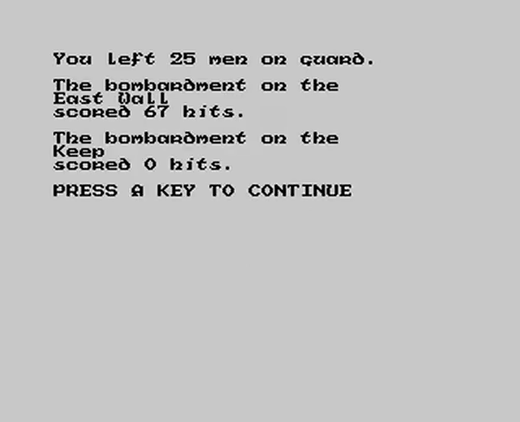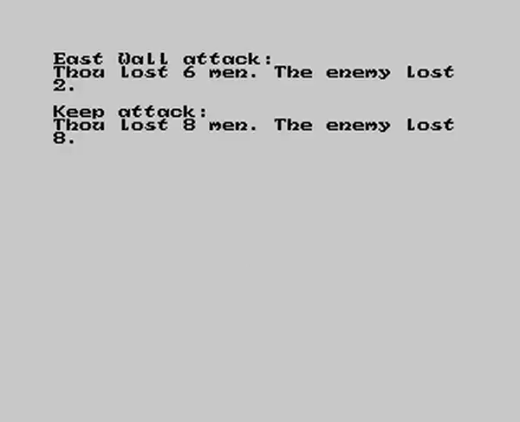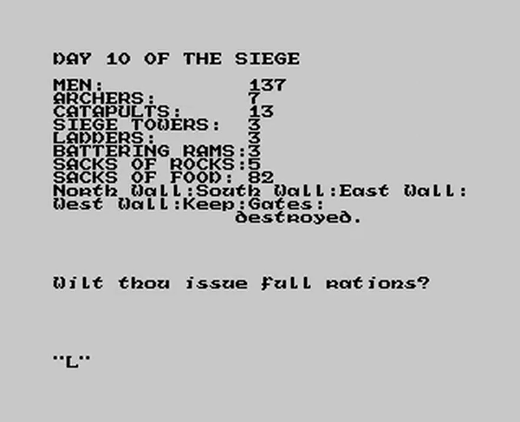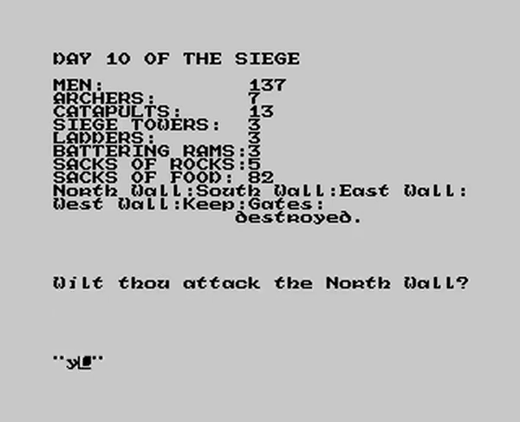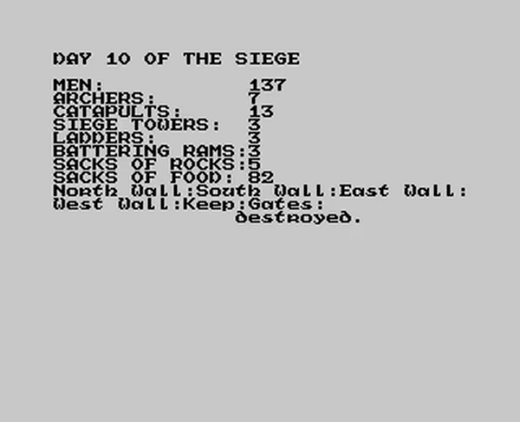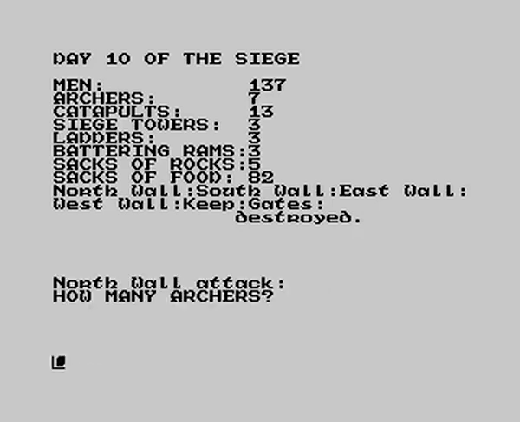25 men on guard to protect ourselves. The catapults keep firing. We lost more men to the plague. Got some new supplies. So now we've got a problem where we don't display the state of anything apart from the gates. What that suggests to me is that their repair state has gone below 0, which is not really ideal. And they've still not surrendered. So the north wall is probably now a trench or something, and the keep is maybe like a big hole in the ground. So we keep pushing forward, hoping for the best.